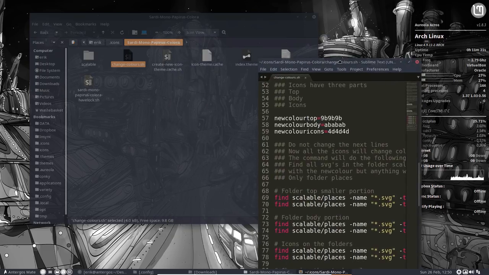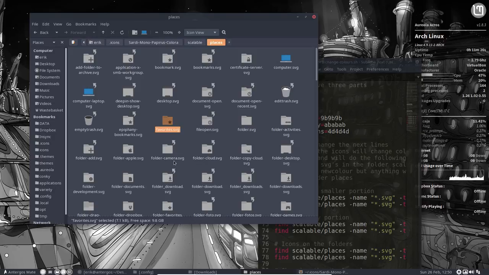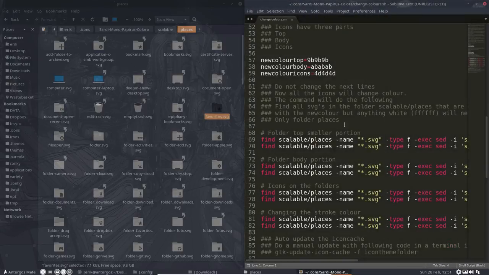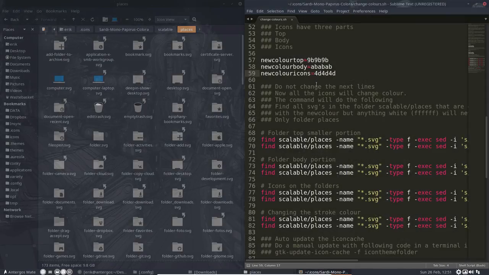Okay. If we open here a folder, we have here these folders, and they're talking about new color top, new color body, new color icons. I see three elements. I see the icon on a plus and a copy icon, a cloud icon, and so on. The body is this thing in front, and the top is this little small thing here. So if we want to change the colors from these elements, we should change the code here and run it again. That's all we need to do.